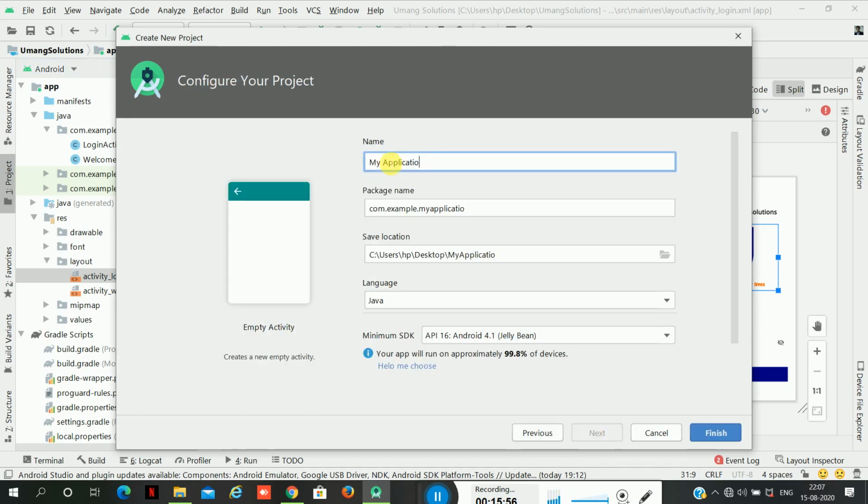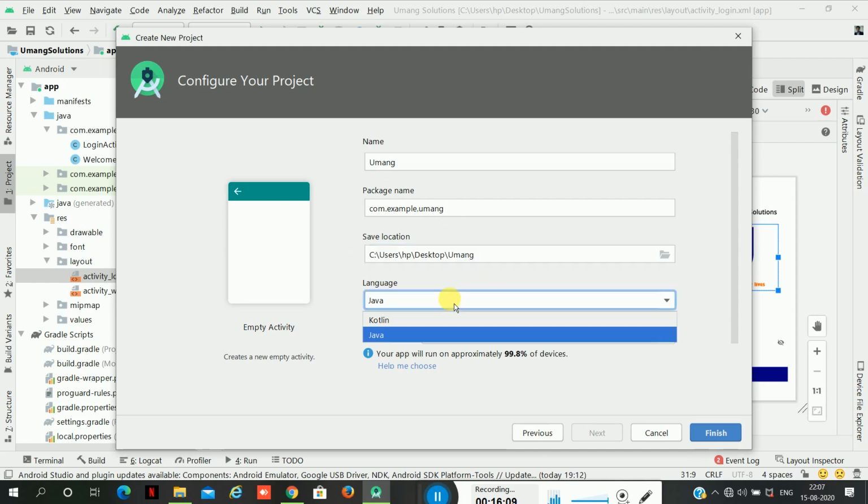I name my project Umang. This is the package name which I'll be getting, and this is the save location where I'll be saving my project. In the language I have options of Kotlin and Java. Throughout the course I'll be explaining in Java and XML. Java is basically used for the backend.